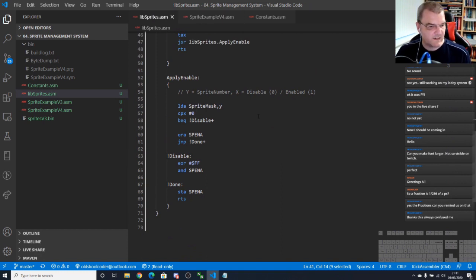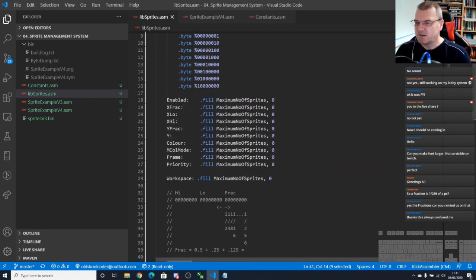So now we need to work out the other mechanics. So we'll do the X. No, let's do the simple ones first. Frame setting, that's a simple one. So now we're going to set our frame.